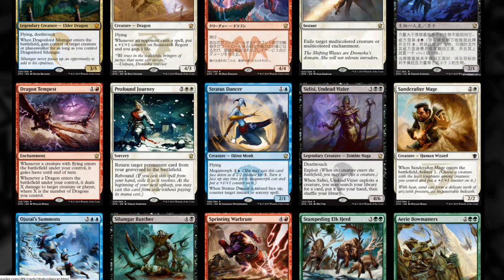All right, so then we'll go on to the Stratus Dancer. Stratus Dancer is a 2/1 flying with Megamorph, and when it's turned face up, counter target instant or sorcery. You can Megamorph for only 2. Again, this is one of the easier morphs because it's only going to be 5 mana to really get value out of it. And then it'll be a 3/2 flying.